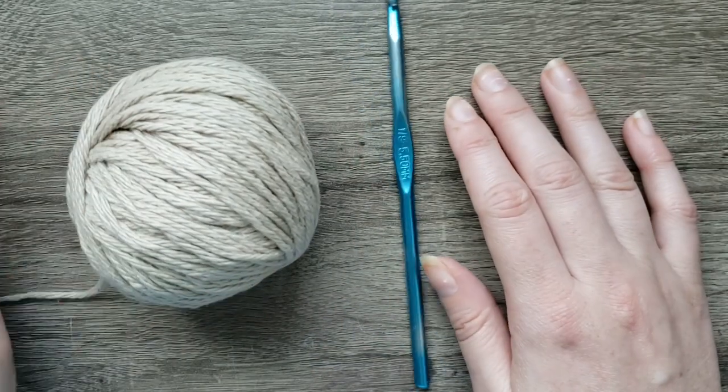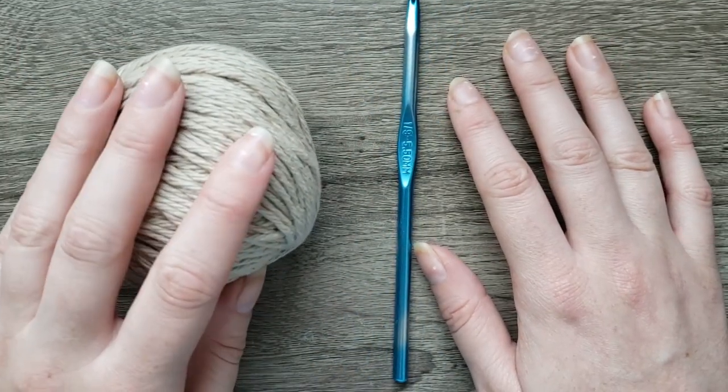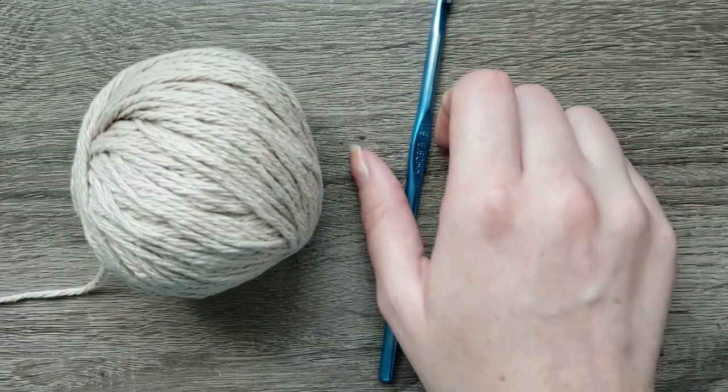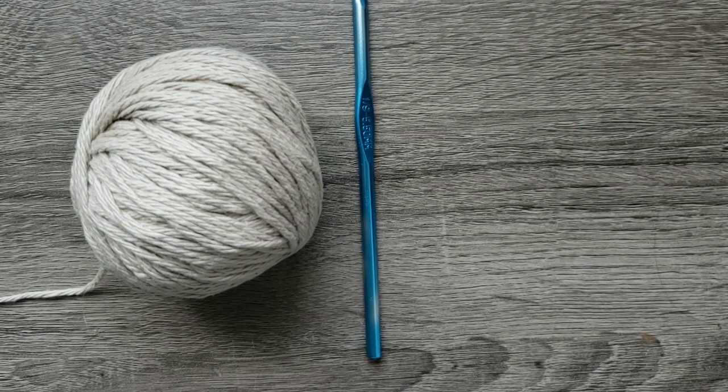In this tutorial, I'm going to show you how to make the base pattern for all of my dress patterns. You're going to need some worsted weight cotton yarn and a 5.5mm crochet hook.